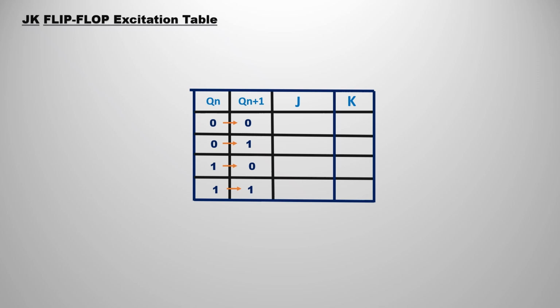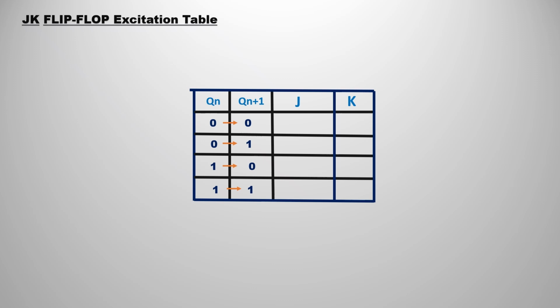The next thing is the JK flip-flop excitation table. We already saw the characteristic table and characteristic equation up to now, so now we are going to build the excitation table. What is meant by an excitation table? It is nothing but expressing the inputs in terms of outputs. We have the output Qn, and for going to the next state Qn plus 1, we need to find what inputs are required. We are going to find that with the help of the characteristic table. Only with the help of the characteristic table are we going to build this excitation table.